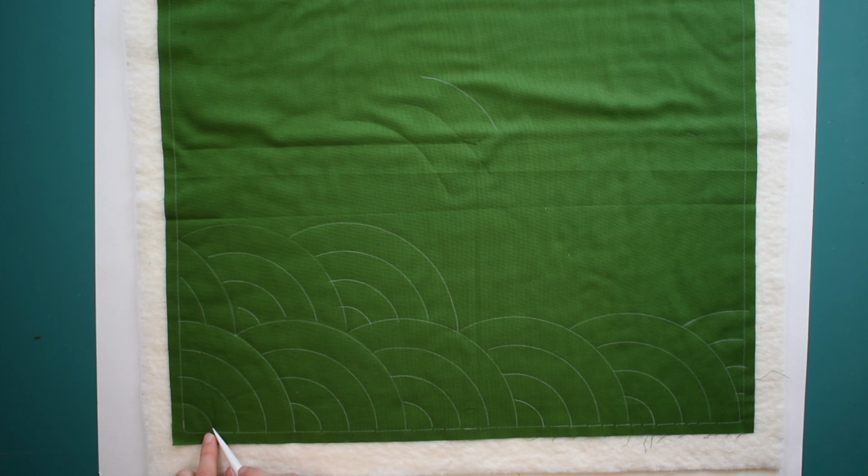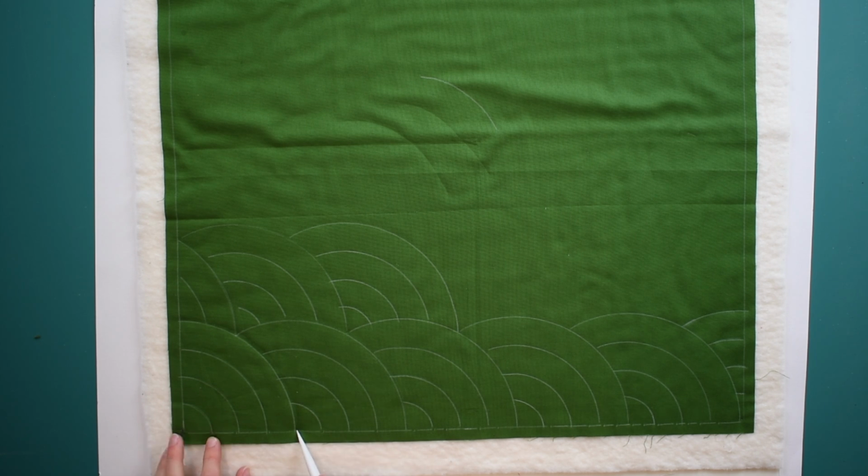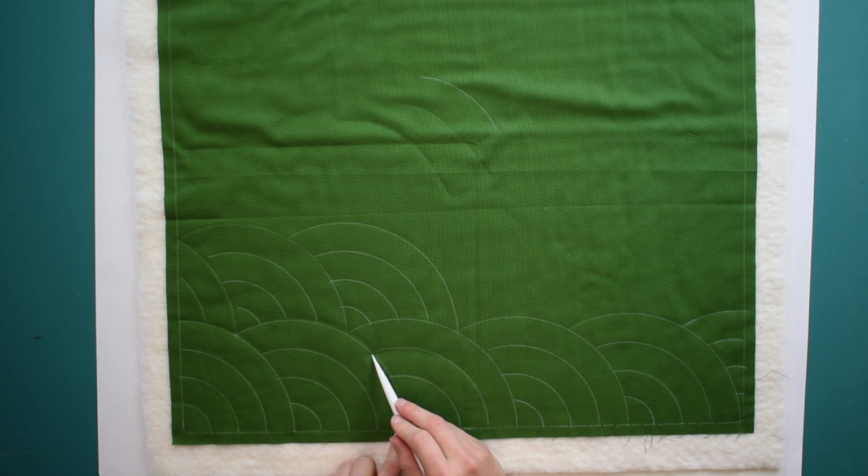If I start down here, I'm going to be stitching up, travel across the layers, stitch down, travel across the layers, stitch up, travel across the layers, stitch down. Then because I'm here, I can travel to this starting spot and do the same thing over again. Up, down, up, down, up, down.